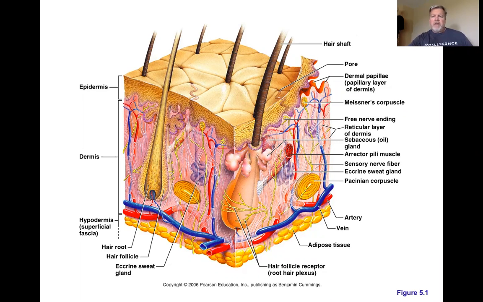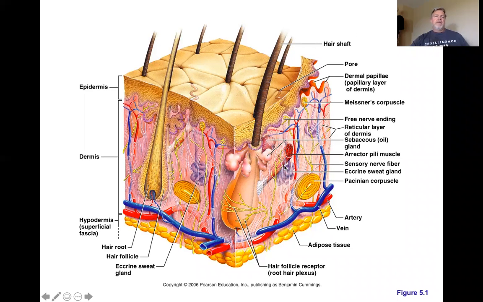There's something that I left out from the previous video when we were talking about hair, and that is right here. This is called an erector pili muscle. And when your hair stands up, say like hair stands up on your forearm or something, that's the muscle that's causing it. So that muscle is also responsible for goosebumps or goose pimples. But again, the erector pili muscle, pulling on that hair follicle.